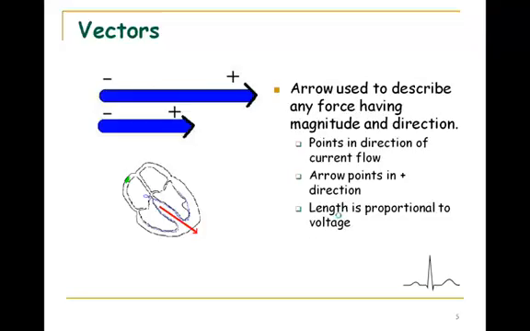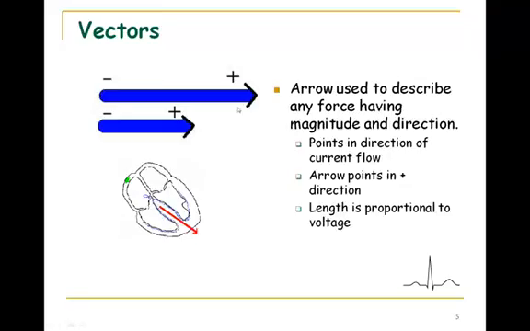Now, I'm going to show you some examples of some of the waveforms and go over why you see an upwards or downwards deflection, why the magnitude is the way it is, and why it is wide or narrow. On the pictures, you're going to see that I've drawn arrows. These arrows represent vectors, something that you will encounter in other courses, including radiology. Vectors are used to demonstrate magnitude and direction.